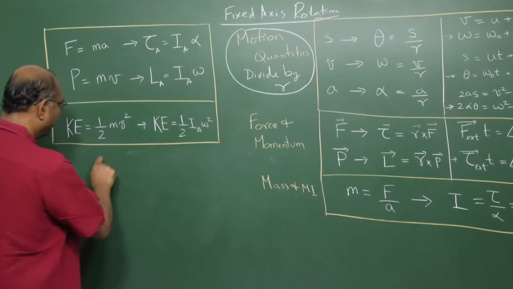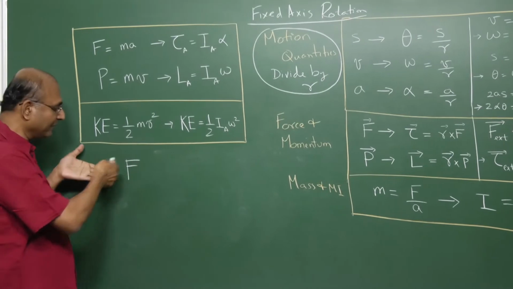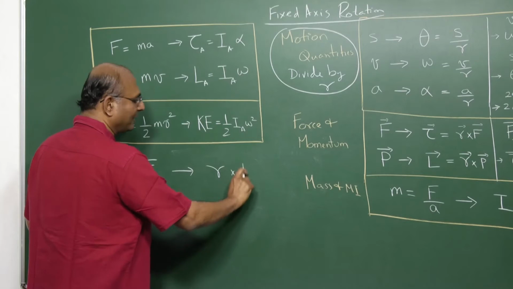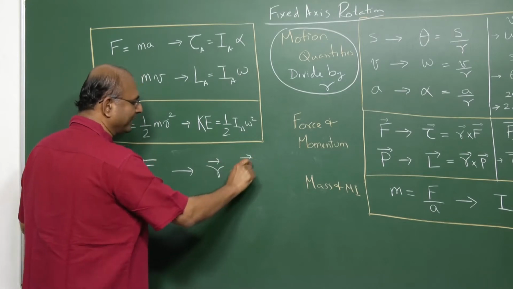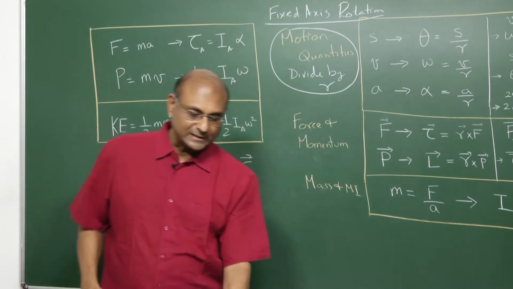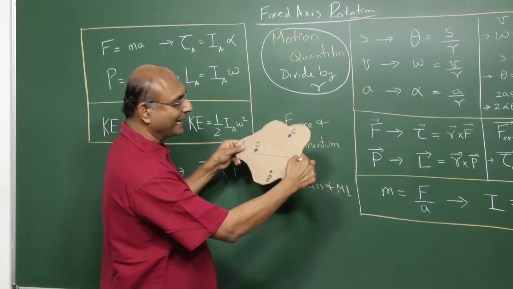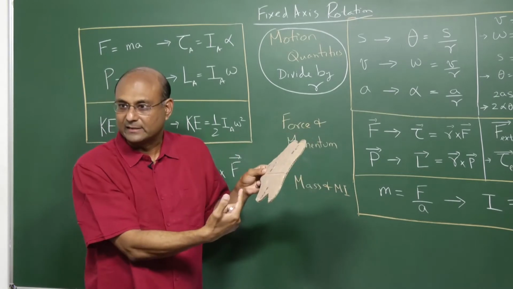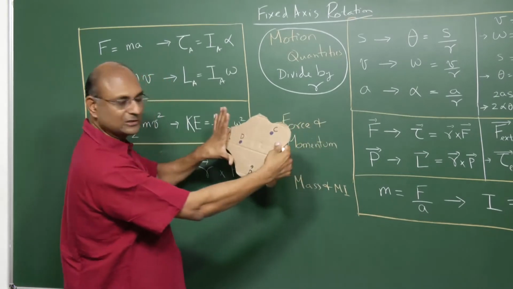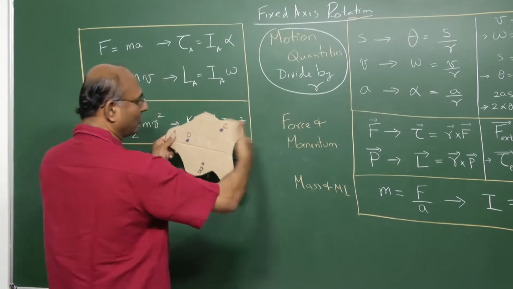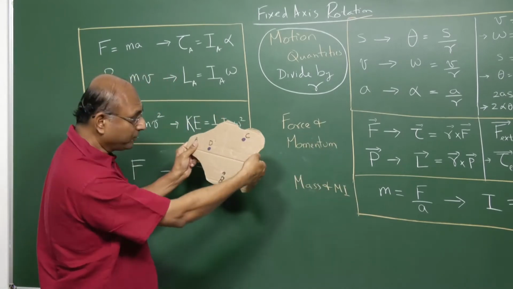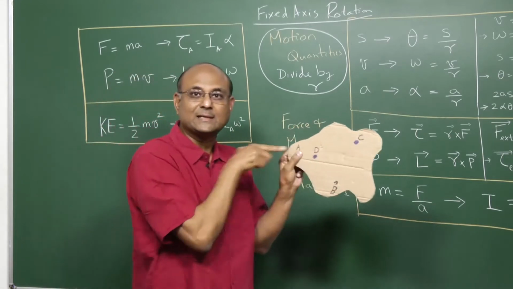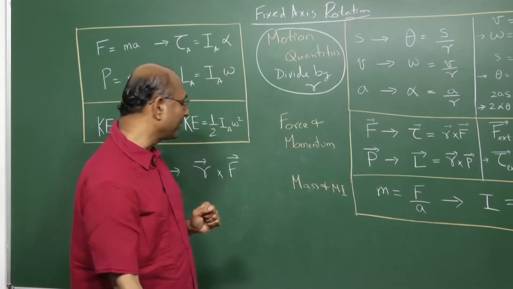So F, which is the force in linear terms, basically becomes R times F. We need to add a few extra elements to it and we call it R cross F, because it is not just the fact that the force acts here. The force could act like this, passing through the axis, in which case it won't make anything turn. Imagine that this was a door and I try to push the door like this, it won't help. I need to pull the door this way or push the door that way. So you need to do it perpendicular to this line. So only the perpendicular component contributes.